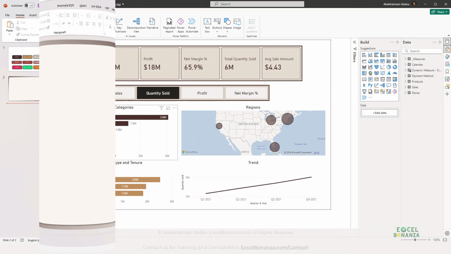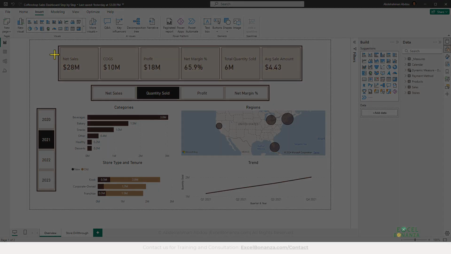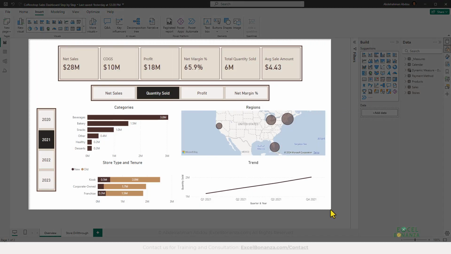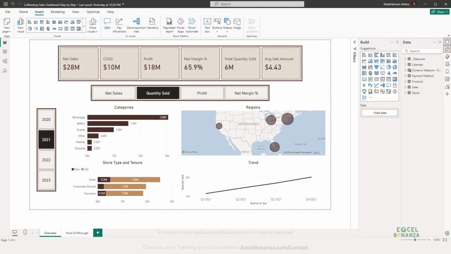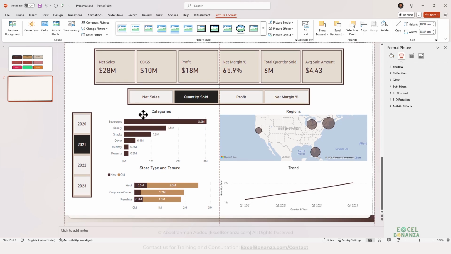inside it. All right, now I'm gonna take a screenshot of my dashboard. So I'm gonna press Windows, Shift and S on my keyboard, and I'm gonna take a screenshot of my dashboard like this. Okay, and I'm gonna go to PowerPoint here and paste this screenshot.